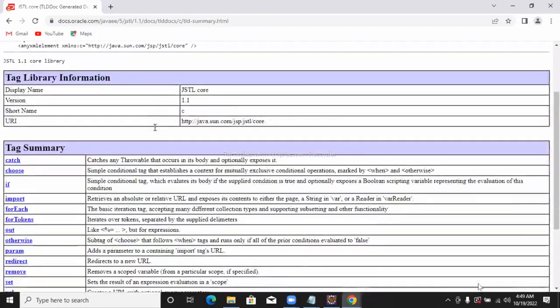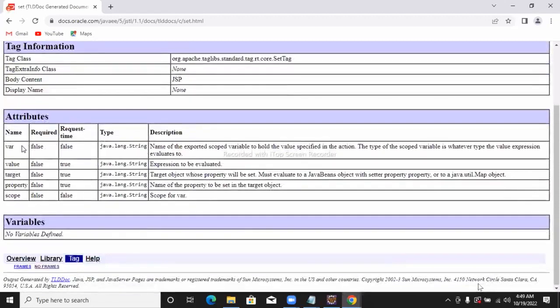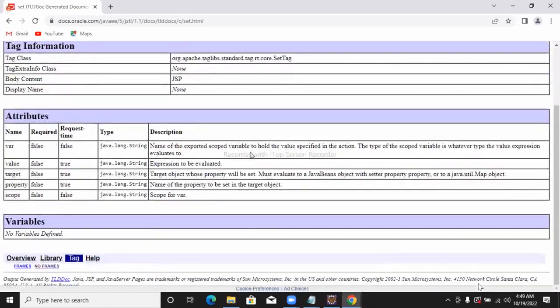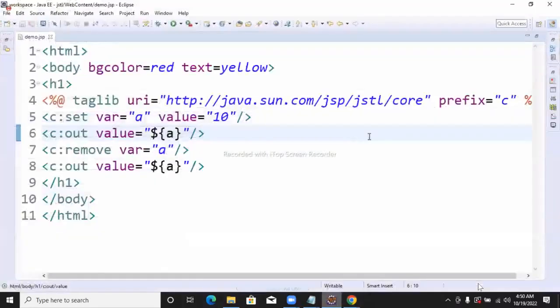These are the tags available. Set tag, click this one. These are the attributes available. It is just like a library, a library of classes, interfaces, methods, here tags and attributes. It is Oracle documentation only, Oracle.com. Okay. Say, write this program.